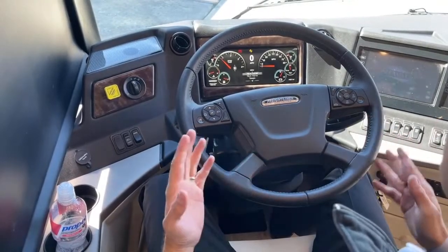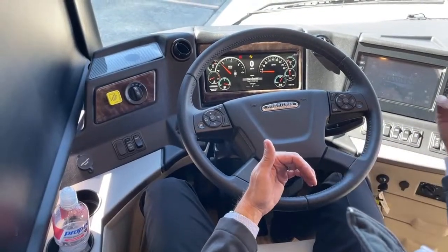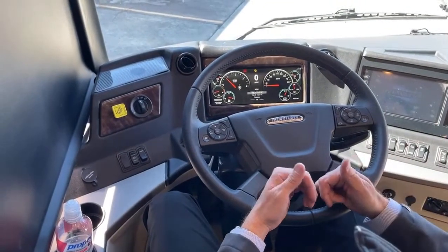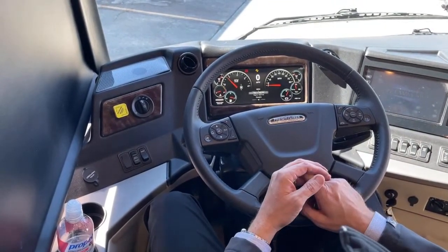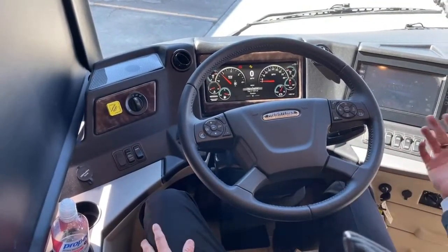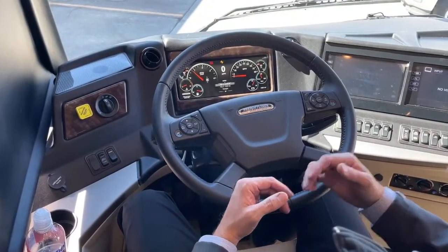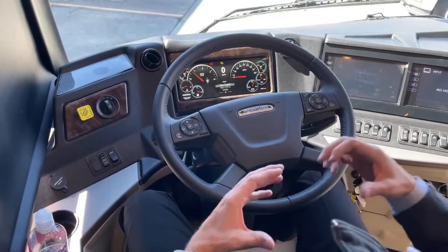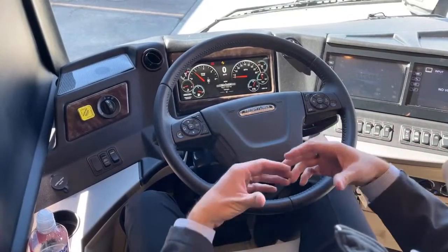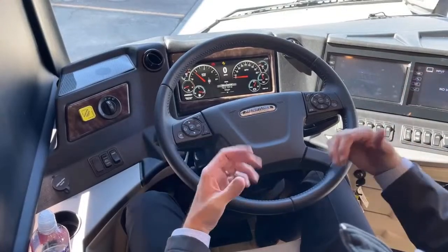So that's your engine brake, right? So you want to use that. I use it almost all the time in low, but you want to use that in the mountains. You do not want to use it when it's slippery or wet out. So turn it off. There's no analog braking system with an engine brake. Remember, your engine brake is slowing you down at your drive wheels. So as your engine slows, it slows the transmission, your drive line, and it slows that drive axle. So that's your brake position, the drive axle.